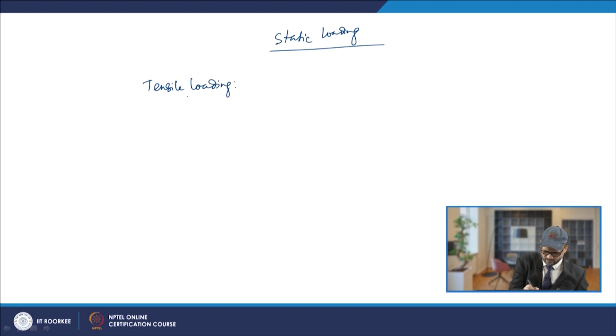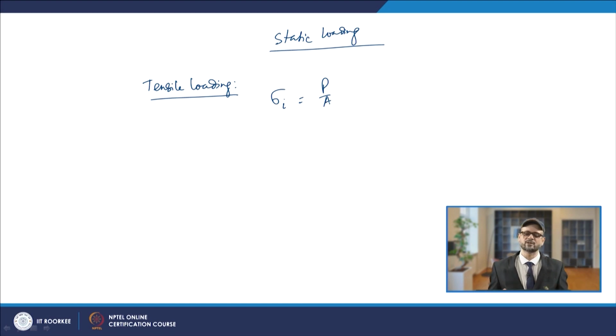If we take the tensile loading, we must have the idea that when any member is subjected to tension, a tensile force is applied in line with the center of gravity of the section, and that gives you the unit tensile stress, which is P by A. P is the tensile force applied to the member, and A is the area of cross section at right angles to the line of the force. That stress value has to be less than the value at which it will fail. Accordingly, the design parameters are adjusted.